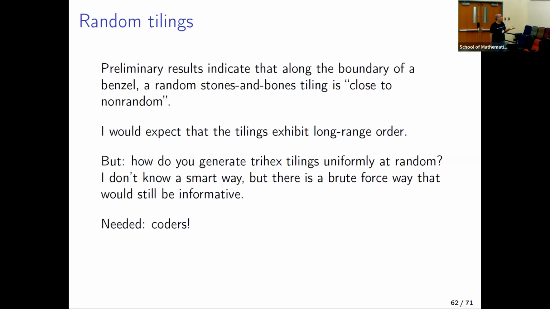And what you get will be as good an estimation of what a random tiling would look like as your quasi-random or pseudo-random number generator is at generating things that act as if they were random. So that's what I call the brute force way. And it would be very informative, but I'm not a good enough coder to do that.